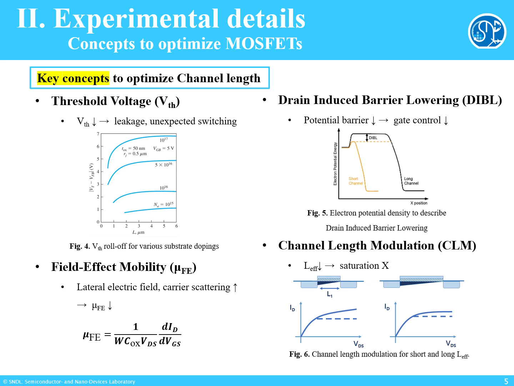Before the results, let me explain key concepts. First, threshold voltage. In short channels, it rolls off, so the device can turn on too early and control becomes difficult. Second, mobility. As the field increases, scattering grows and mobility drops. These are crucial problems. Third, DIBL. The full name is drain-induced barrier lowering. Like the full name says, the drain lowers the barrier and weakens gate control. And finally, channel length modulation. It makes the current keep rising instead of saturating. These are the main short-channel effects we need to overcome.